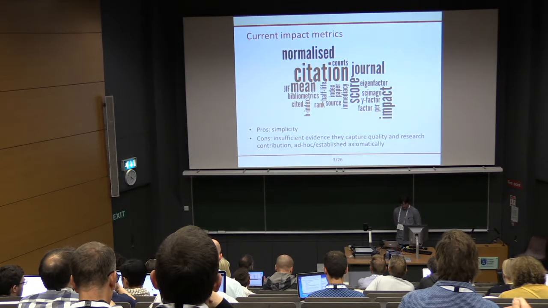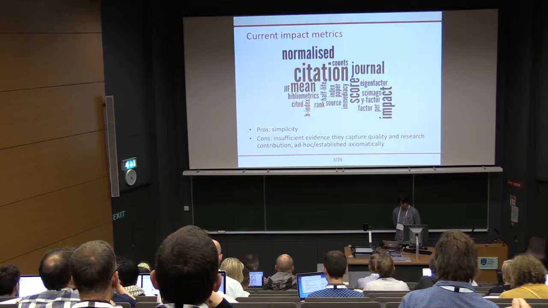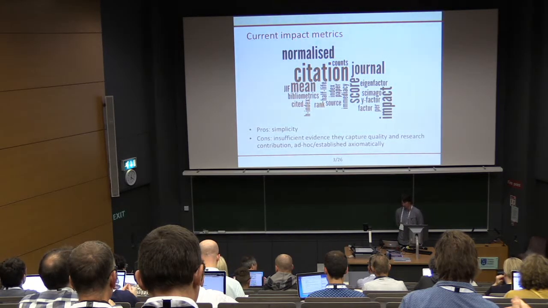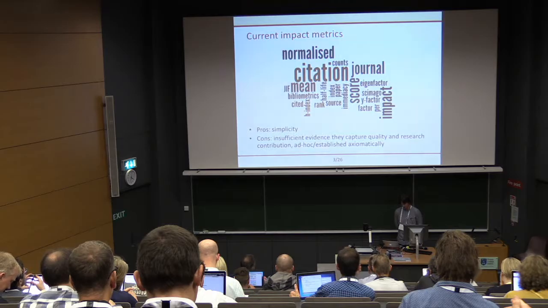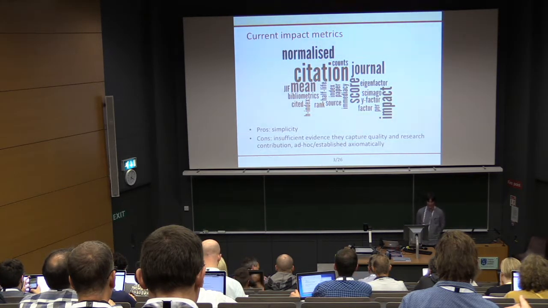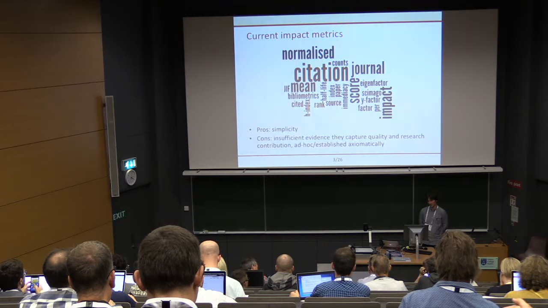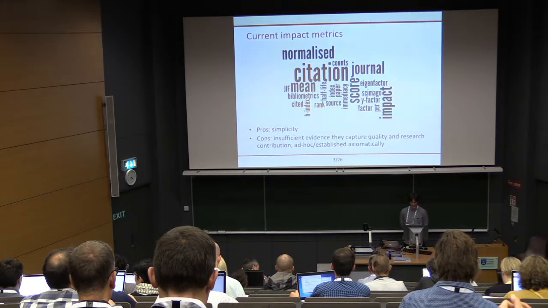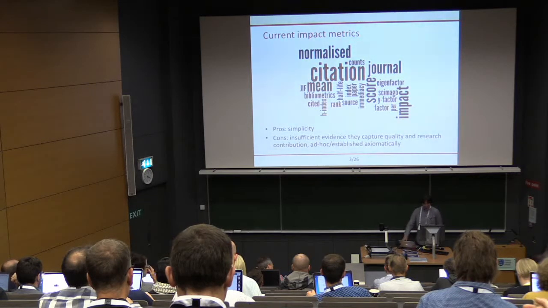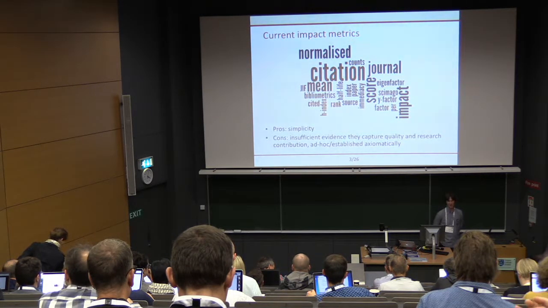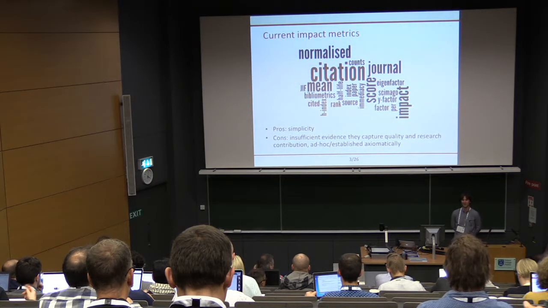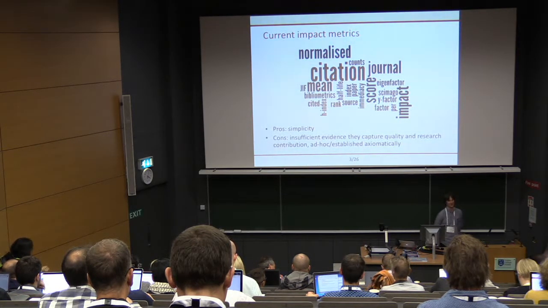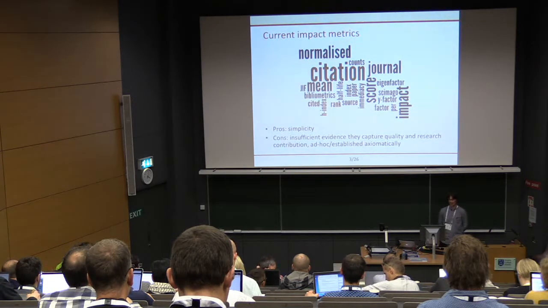What is this about? As you might know, there is a wide range of metrics that are currently used for evaluation of research. The problem is that most of them are based on citation counting, and a number of them are created using the citations as a basis of the information. They include the h-index, the journal impact factor, and so on. One of the advantages of these metrics is that they are very simple. It's very simple to calculate citations, and this is why I believe they have been quite successful and penetrated the market.